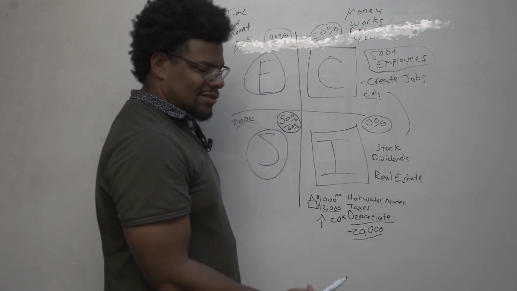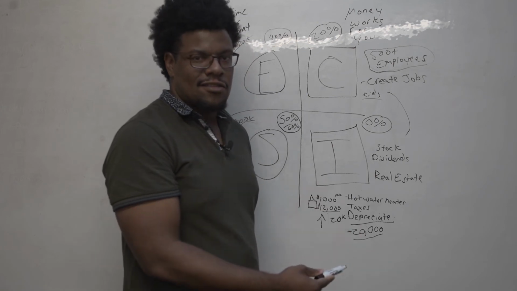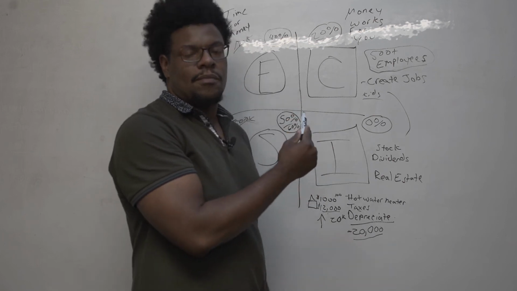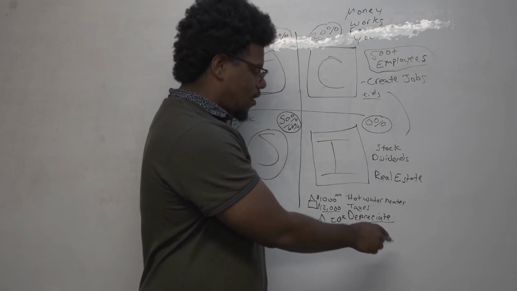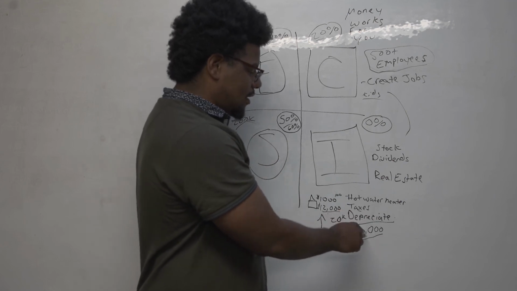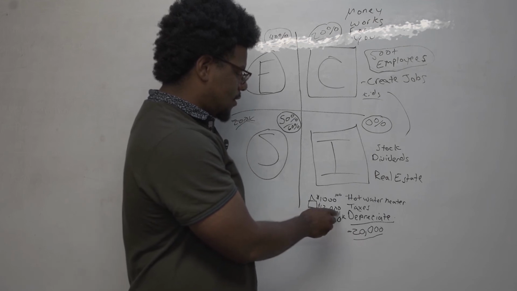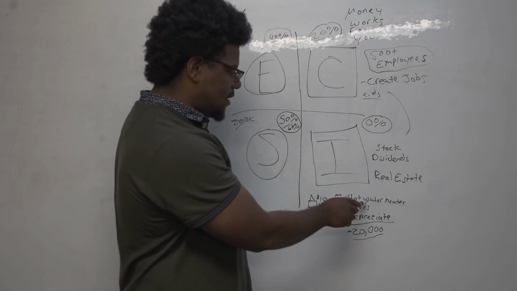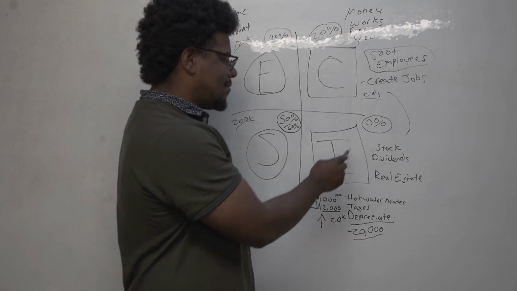So what does that mean? You lost $20,000 in value based off of the tax law, not necessarily based off the market and how the home went up in the market. So based off the tax law, you lost $20,000 in value on the home, not necessarily on the land, but on the home. And so your home depreciated at $20,000. So you only made $12,000, right? If you depreciate at $20,000, you have expenses like the hot water heater, and you only made $12,000, then you're going to pay no tax.